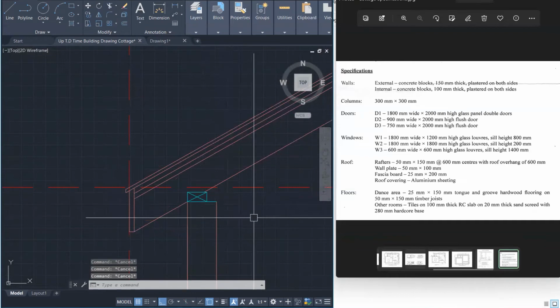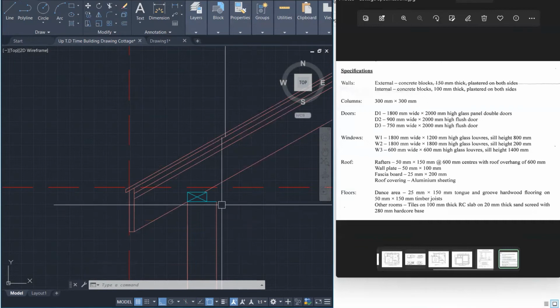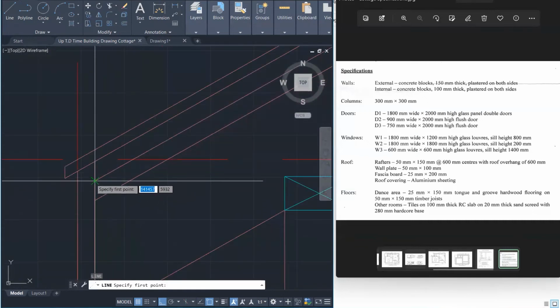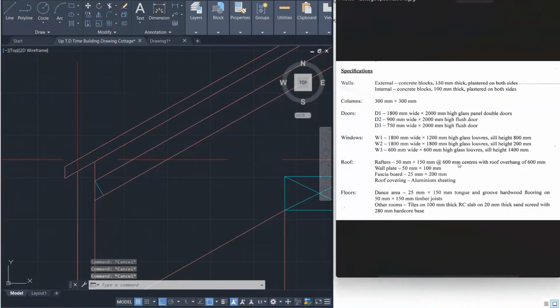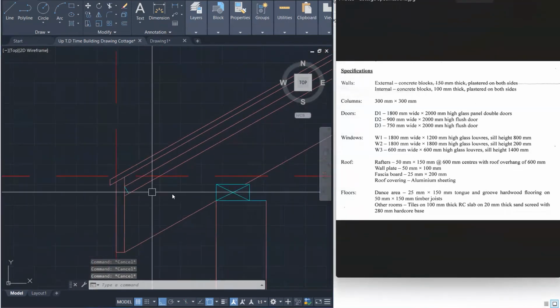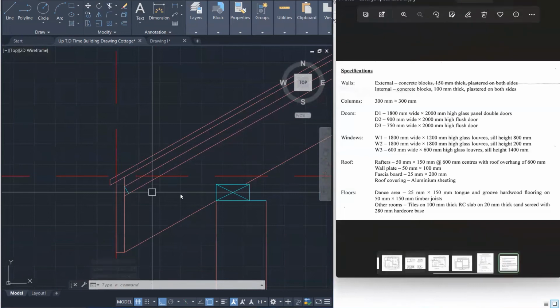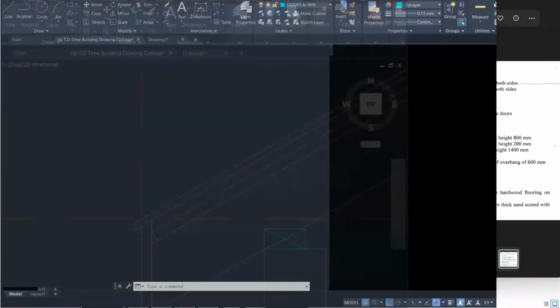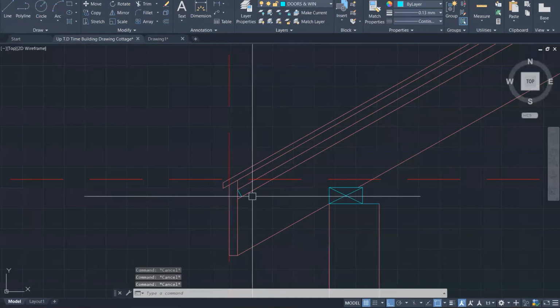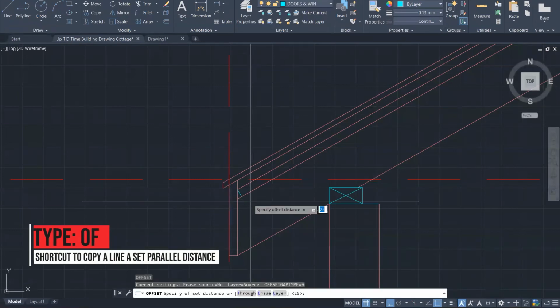Now what I'm going to do is I'm going to put in my tongue and groove boards. So let me start here, and just perpendicular. And going to offset. Let me just maximize that. Set now 150.